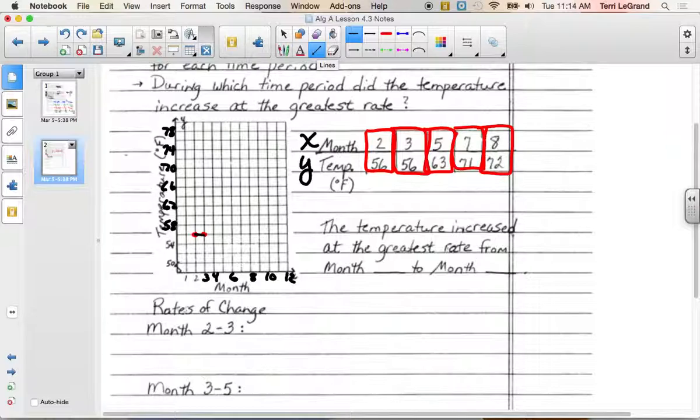Okay, and then we're going to go to graphing our next one, which is ordered pair (5, 63). That one's not going to be on an intersection of grid lines, so we're going to have to make a good call here. 63 should be halfway between 62 and 64. And again, we will connect that point to the last one that was just graphed before that. Go ahead and finish this up.